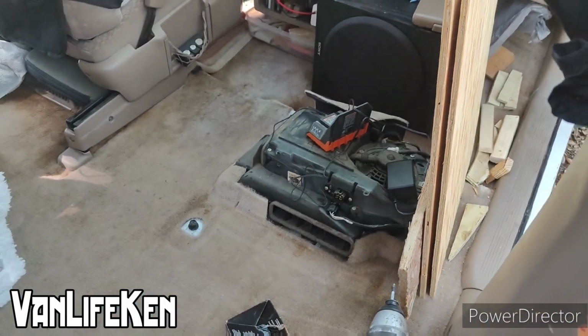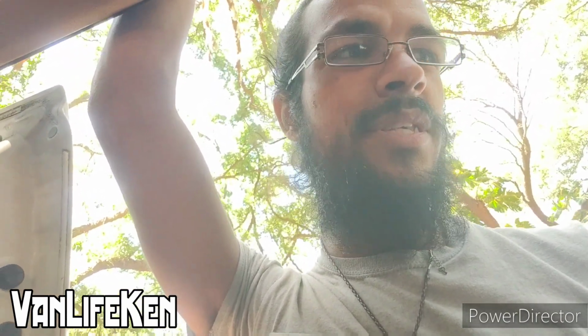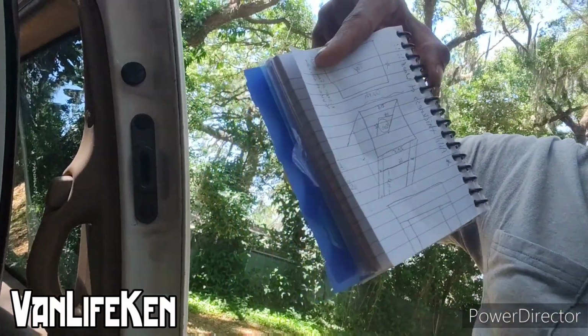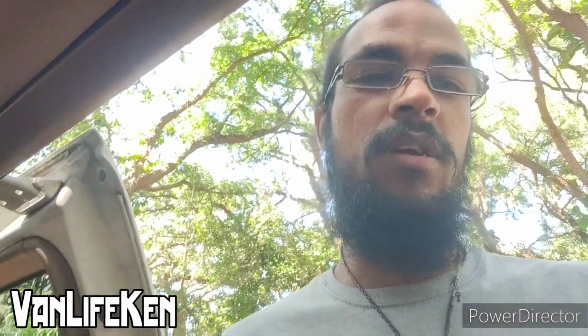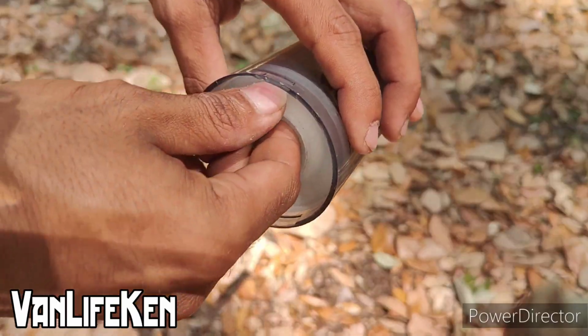So now I'm really about to start working on this. I kind of want to have this heater gone before I really get into it, but I need to just put something together. I mean, it won't hurt to have the skeleton, and I can always add on to it later. I got a little sheet right here of my measurements with my terrible drawing skills. But it is what it is. We're gonna do our best to make it work. And like I said, we can always revise it later. I can always just get a brand new piece of plywood and start fresh. That's always an option. So, let's get it.